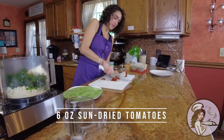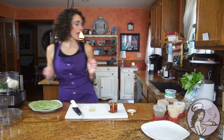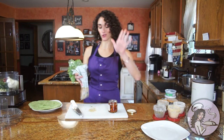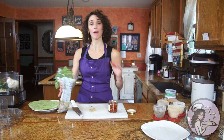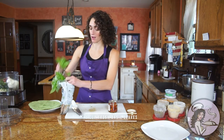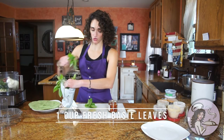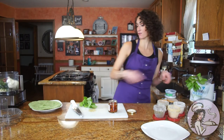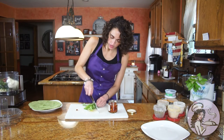Give those a quick chop, but again, the food processor is going to do most of the work. You could put the basil in separately, or throw it into the mix — and I'm all about easier, so we're throwing it into the food processor. I'm going to say roughly about a cup of fresh basil. If you don't want fresh basil you can use dried, but it is August and everyone has tons of fresh basil towards the end of the summer.